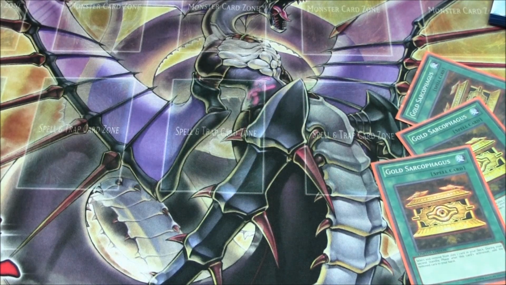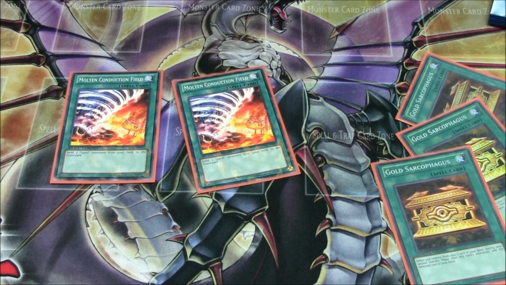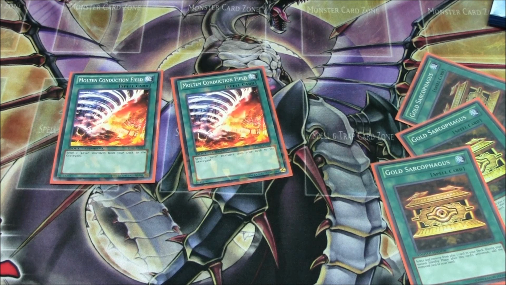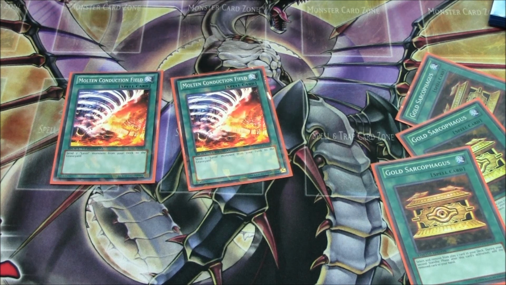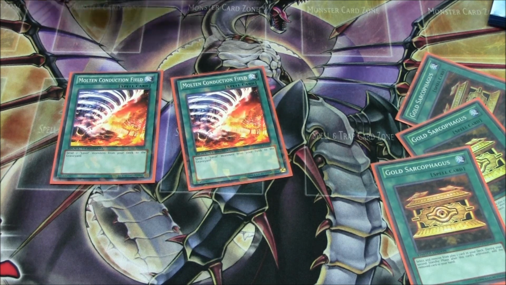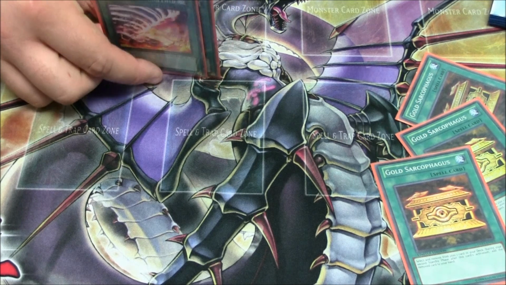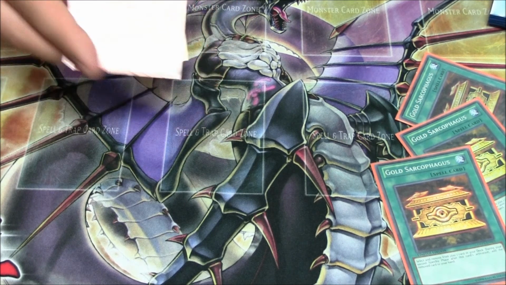I played 2 copies of Molten Conduction Field. It's not legal till April, but for right now, they're dual terminals, so they're a lot of fun to play with. So that's basically like Foolish Burial for Dark Monsters times 2. What these do is they send 2 Laval monsters from your deck to the graveyard. So it's a great way to set up future plays, usually for your Quasar or your Red Nova play, whichever. Usually if you have a choice with Molten Conduction Field first turn, you really want to push for the Quasar first, with Red Nova second. But that's going to be your easiest way. As soon as these become legal in April, then they'll be wonderful.